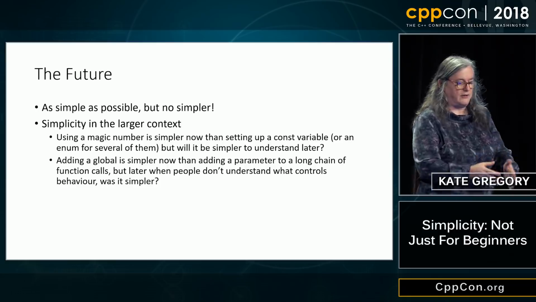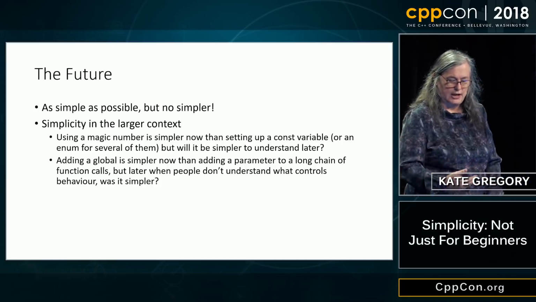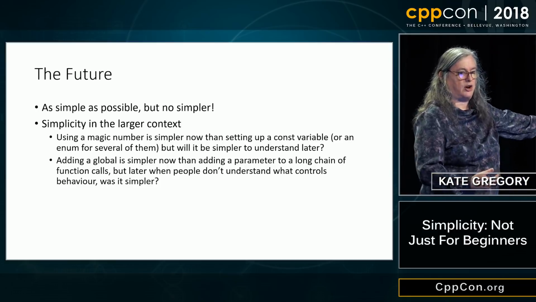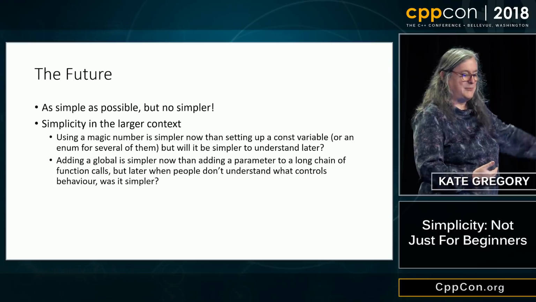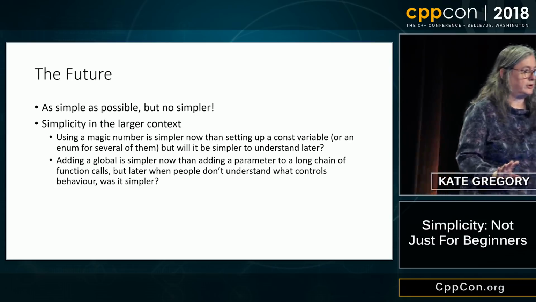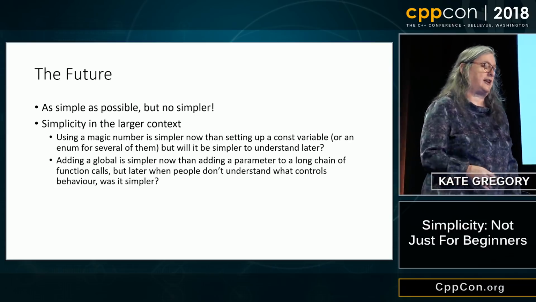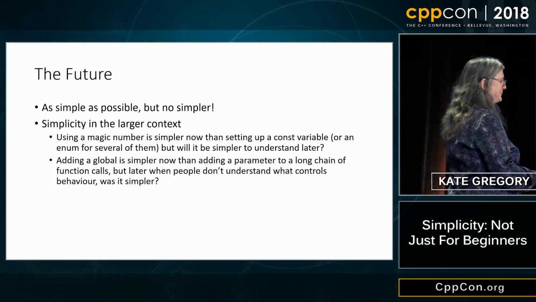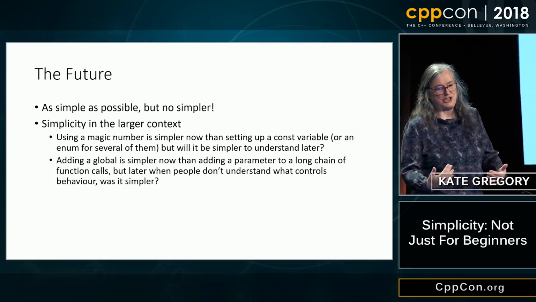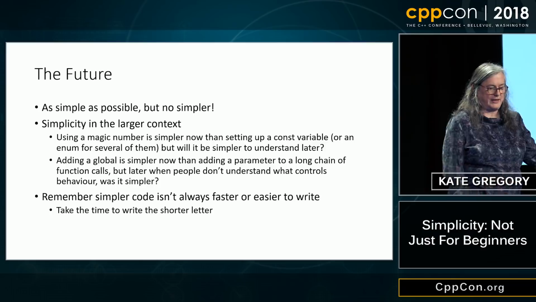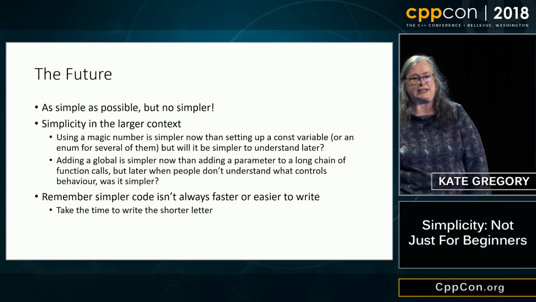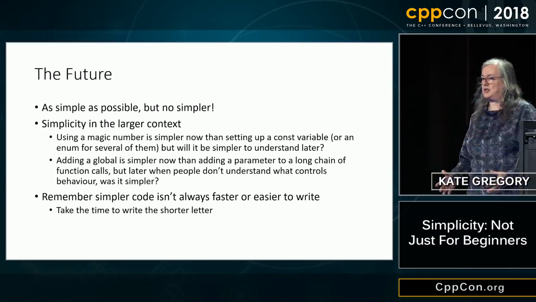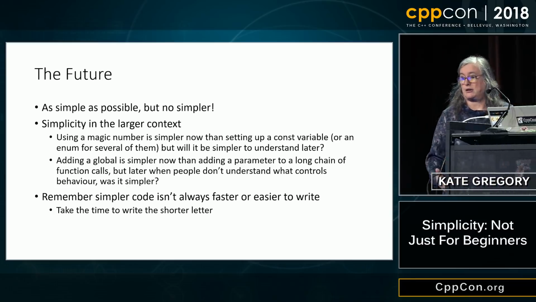When you get down to the end of a long chain of function calls and realize you need something that the top of the chain knows, but which is not in the parameters, don't you just say, I could have a global, right? And you might even tell yourself, well, it's not global mutable state. Today it's not, it will be. That's the problem with globals. The right thing to do, you already know. It's not always the faster thing to do. It's not always the easier thing to do. I'm asking you to take the time to write the shorter letter.